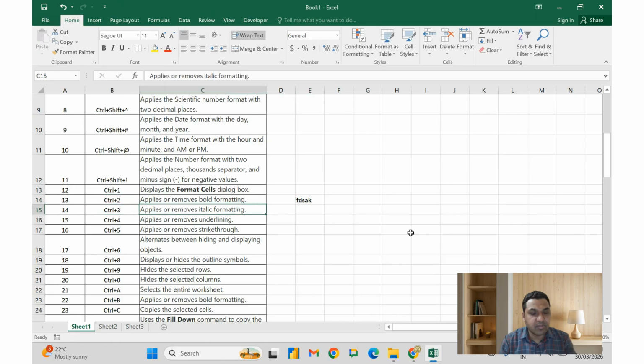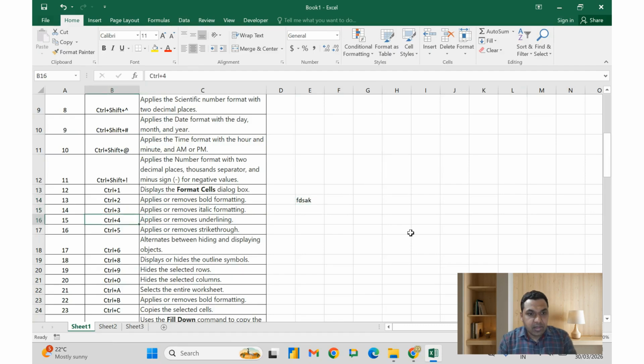What it does: it applies or removes italic formatting. Control plus 2 applies and removes bold formatting as well. So let's again Control plus 2, it removes bold. Now we want to apply italic formatting, so Control plus 3, and to remove it, just again Control plus 3.